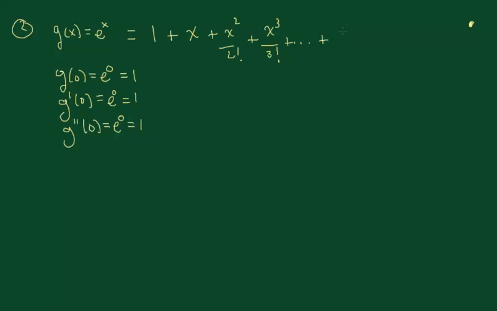Plus, the nth term here is fairly easy. It is not alternating at all. It's x to the n over n factorial plus dot dot dot. I mean, this is so cool. Again, I'm not showing you, but I am now. 1, 1, 1, 1. Where do these come from? Right here. These are the coefficients, for every derivative at 0 is equal to 1.